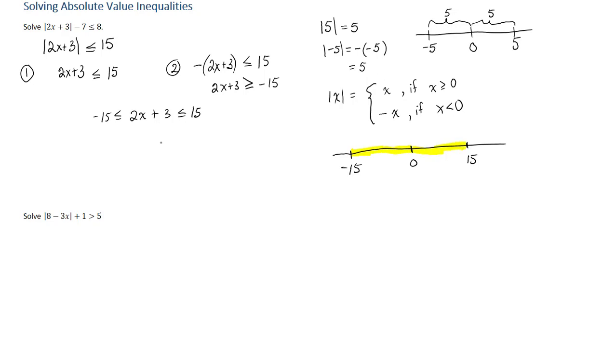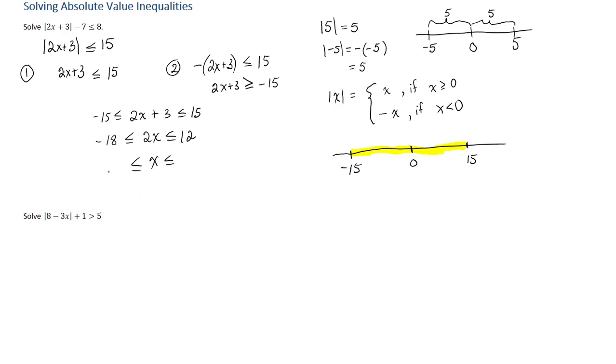And so we can proceed solving this by trying to isolate for x in the middle, meaning we need to subtract 3 from the middle. But whatever we do to the middle of this inequality, we need to do it to other sides of the inequality as well so that it holds true. So that means 2x has to be between negative 18 and 12. Next, we would have to divide by 2 in order to get x by itself. And whatever we do to the middle again, we do it to the other side as well.